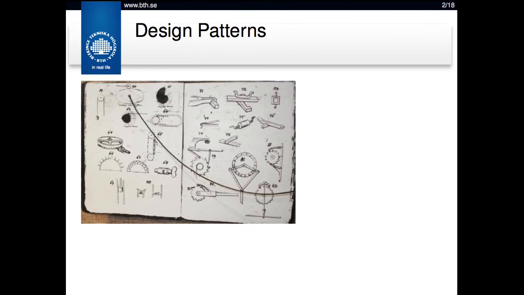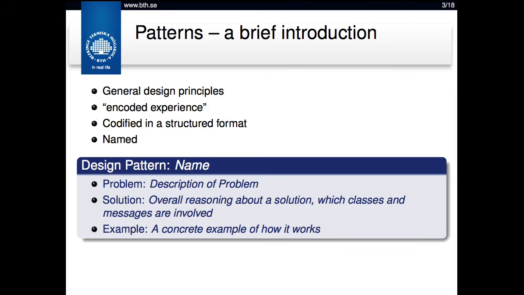So, design patterns then. Now, a design pattern, which we've talked about a bit in class, is a general design principle. It's an encoded experience. It's a solution that people have tried and know works, and they've documented it so that others can learn from their experiences. It's a structured format, so when we read a design pattern, we know what to look for.